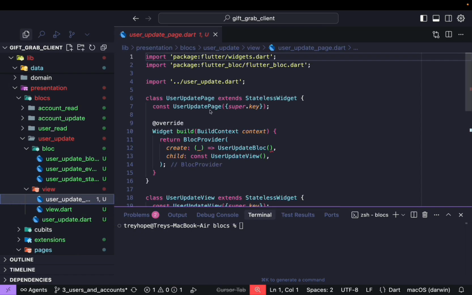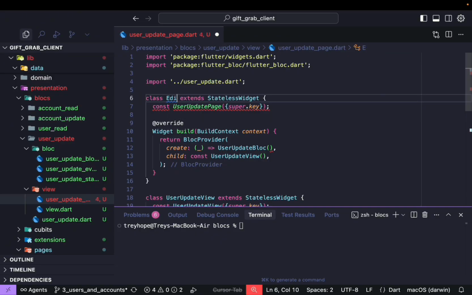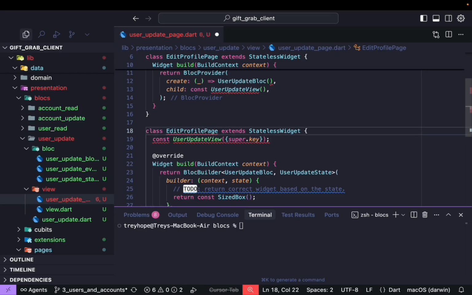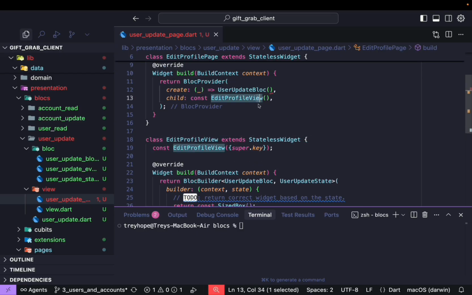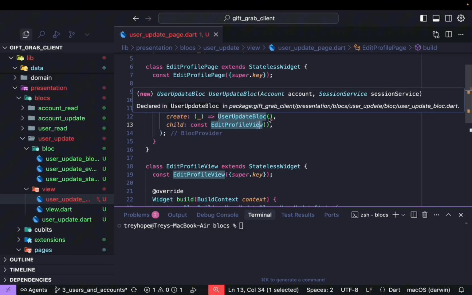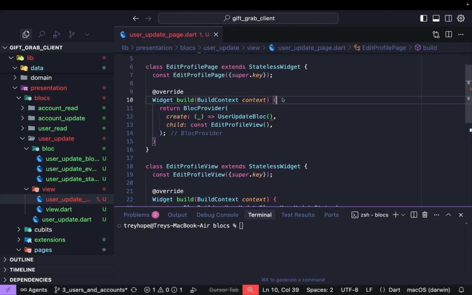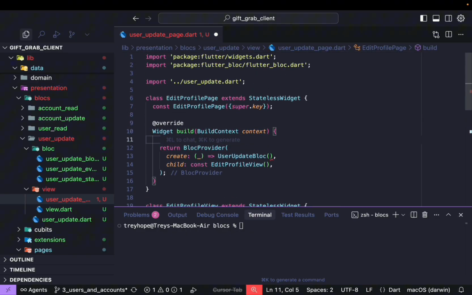And the user update page, this is essentially the edit profile page. So I'm going to change the name, edit profile page. And this will be edit profile view. And this block needs an account, which we can get from the account read block. So first, let's call on the account read block.